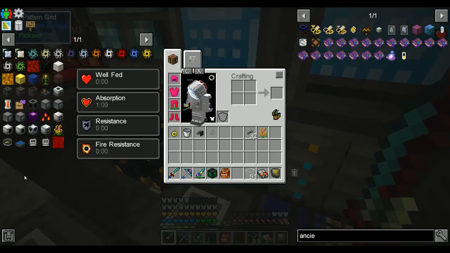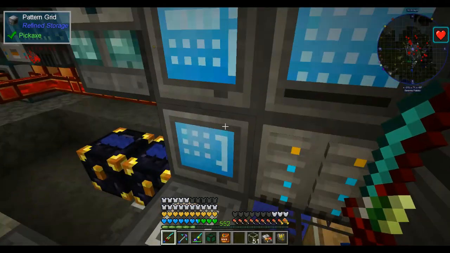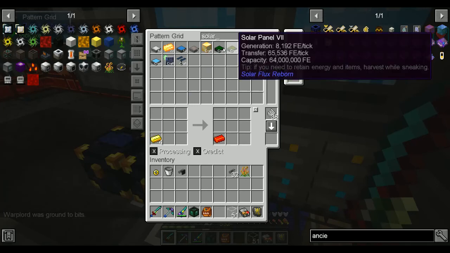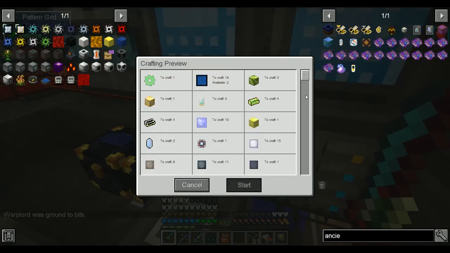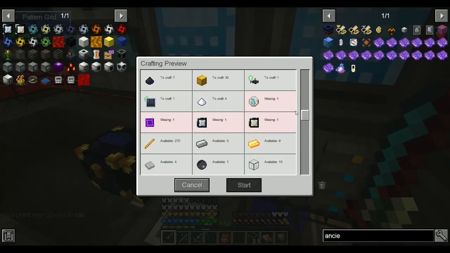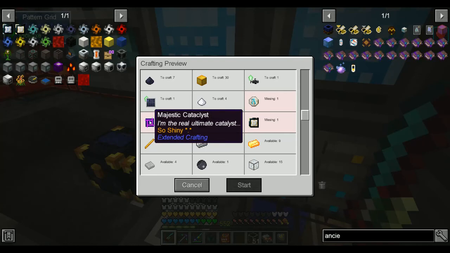What else? What else is there? We need to automate a couple things still for our solar panels. Rune of Summer and Majestic Cataclyst.